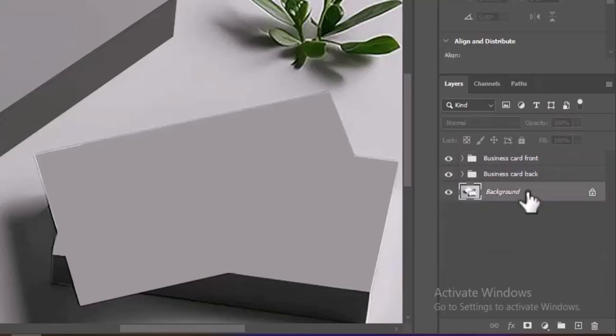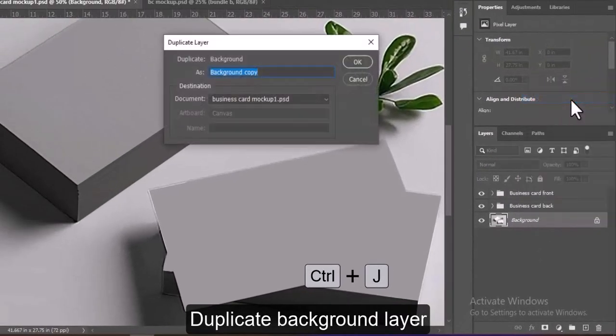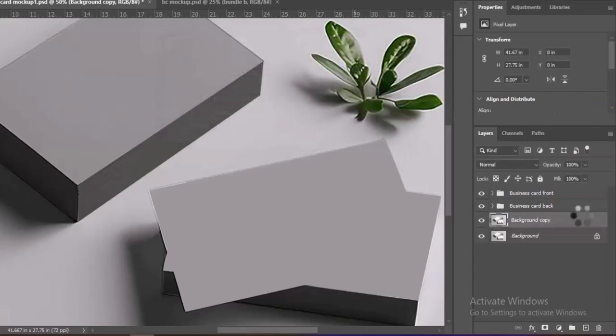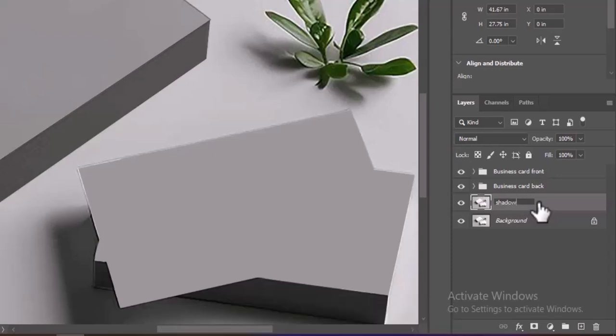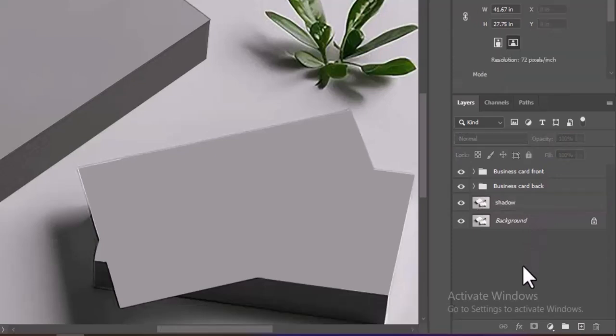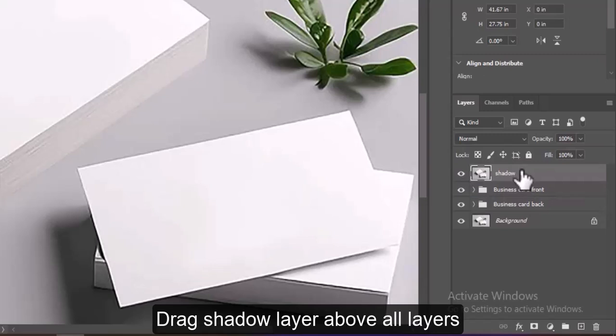To add a shadow effect, right-click on the background layer and select Duplicate Layer. Rename this duplicated layer to Shadow and drag it above all groups.